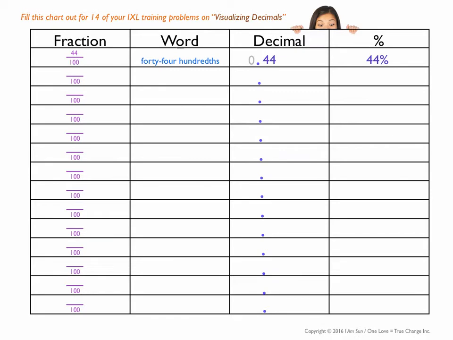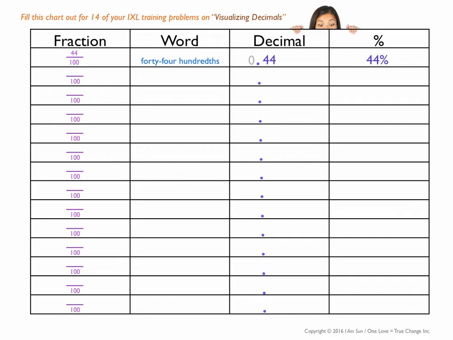All right? So I think that you got the rest, and you're going to go ahead and nail this IXL thing. But I'm just going to tell you some verbally right now, and you tell me. So what if you counted it was 32 out of 100? Then how would you express that as a fraction? How would you write that down in word form? How would you write that in decimal form and then in percent form? I'll give you a minute.